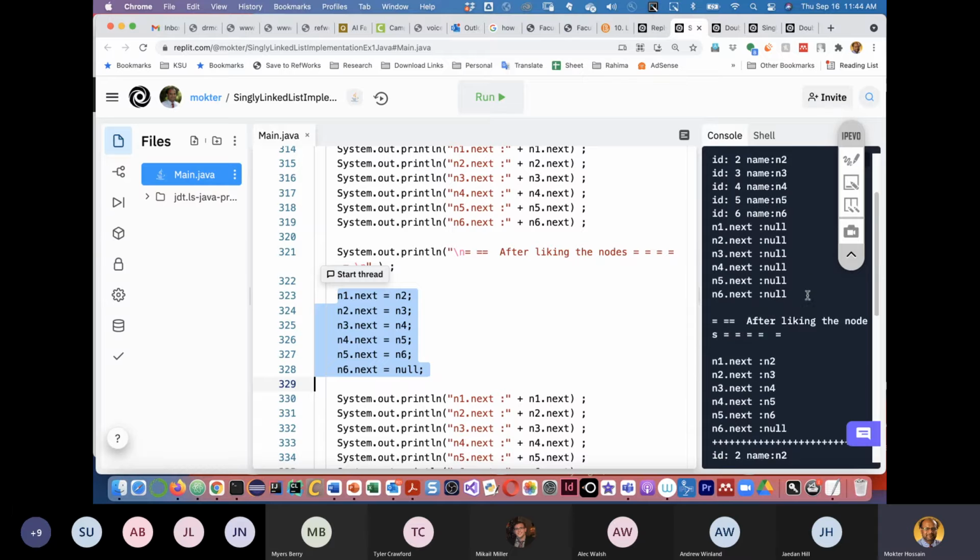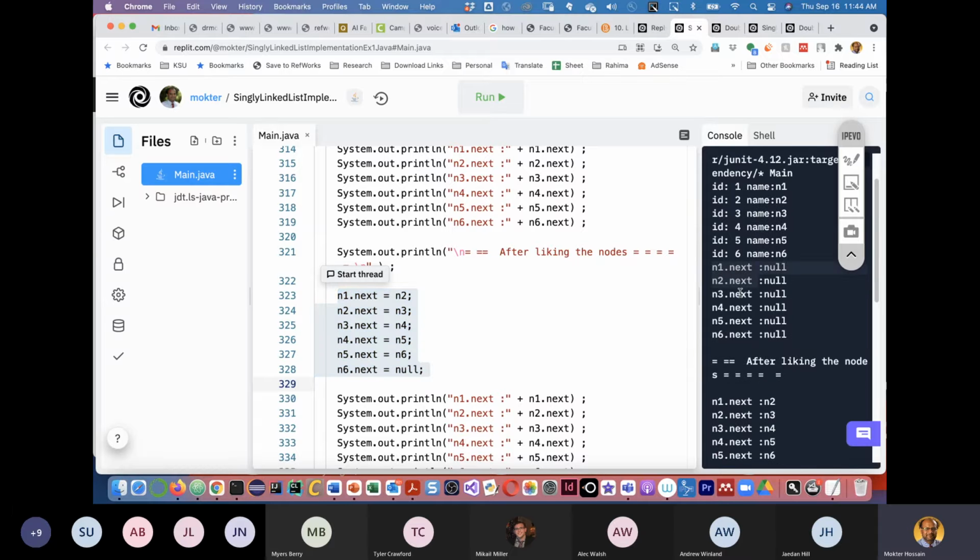And here is the linking. Before that, all next are null. Now you see that n1.next equal to n2. That means it says that n2 is linked with n1.